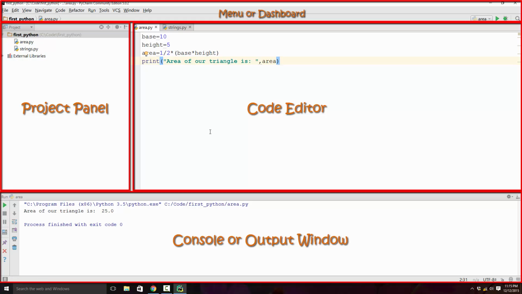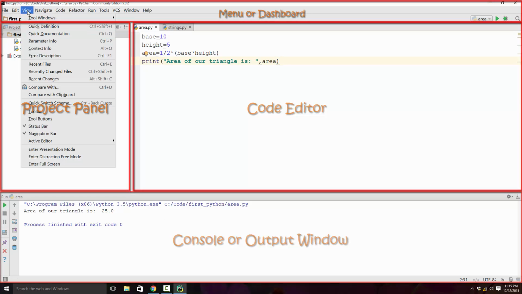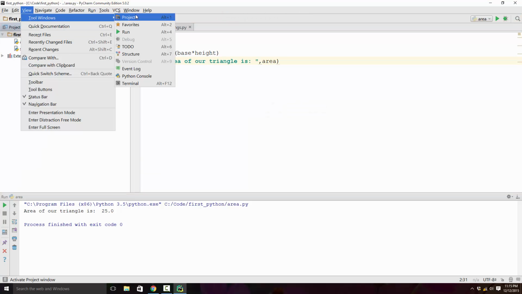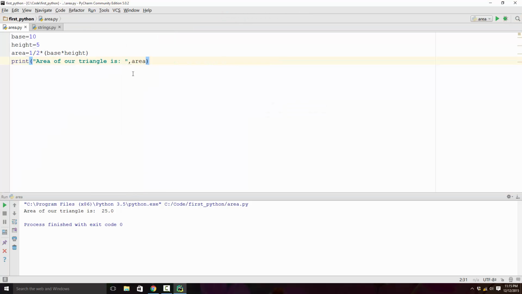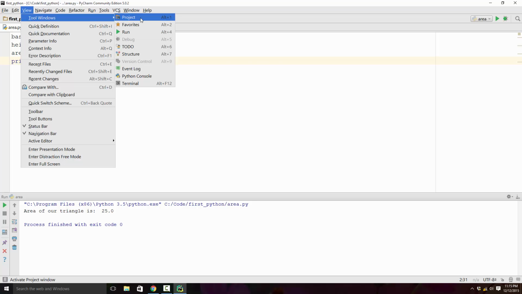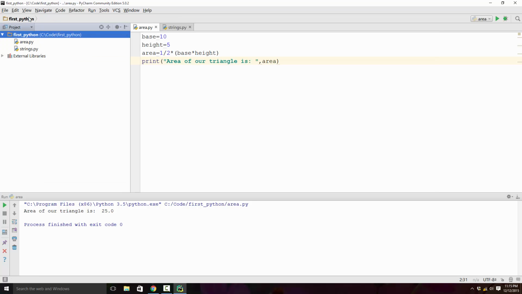Okay, so remember, there are four different areas, and you can control the visibility of all of these areas by going under view tool windows. So let's say due to some reason, if you go here and click on project, if this gets hidden and you're wondering where the thing went and you want to get it back, always go into view tool windows option and click on project and you'll get it back. Same applies for all these other areas as well.